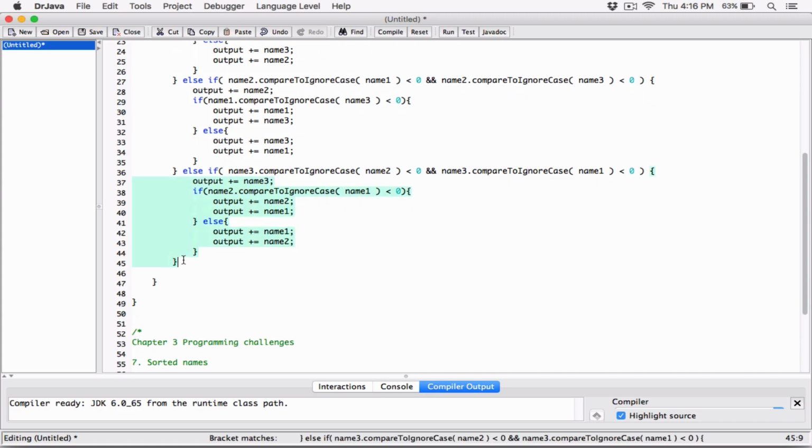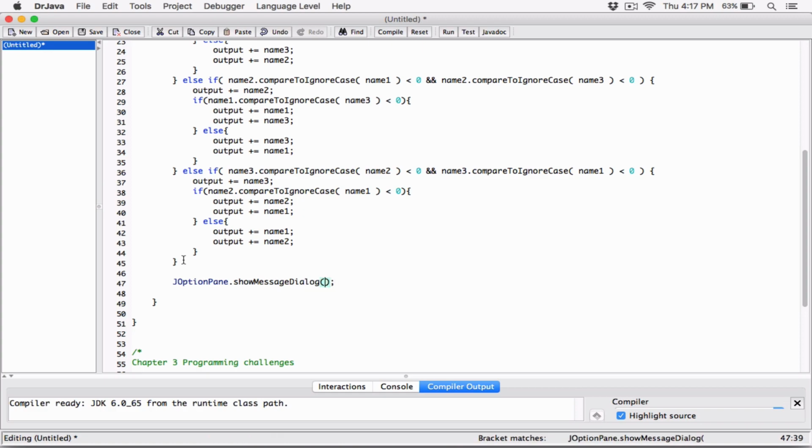So once we are done here, we need to display it, right? So since we use the JOptionPane, we are going to use the JOptionPane's showMessageDialog to display it. So JOptionPane.showMessageDialog, and this is going to receive two arguments. The first one is null, which is basically going to display the window in the center of the screen. Normally we change this when you're working with a program that has multiple windows, but for now, we're going to keep it at null, so it centers it in the screen. The next thing is going to be the message you want to display.